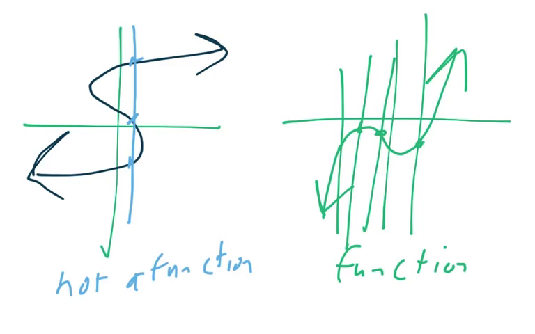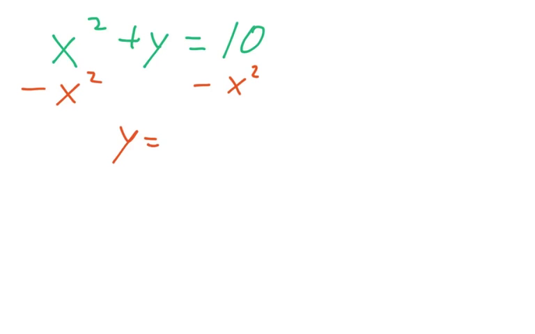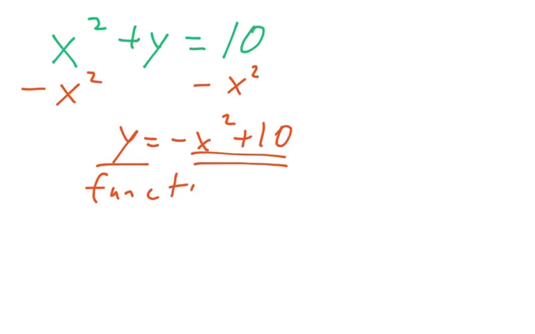So the other half of this 2-2 video is asking questions such as, is this an equation a function of y given an x value? So in order to solve this, I'm going to subtract x squared, and I get y equals negative x squared plus 10. When I solve for y, and I see negative x squared plus 10, whatever I plug in for x, I'm only going to get one answer. So this is a function.